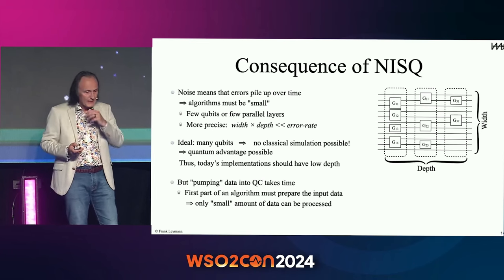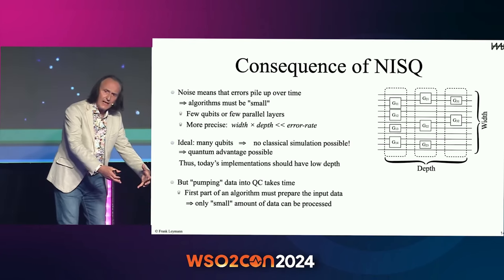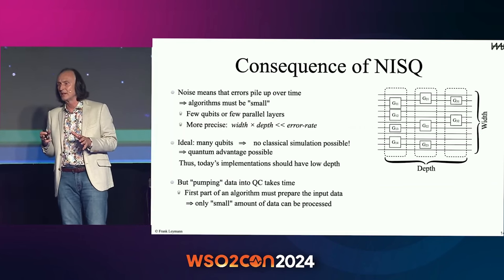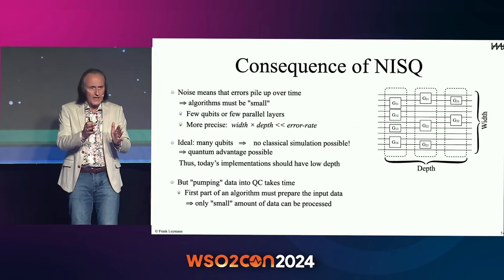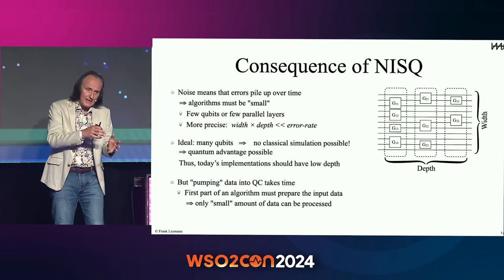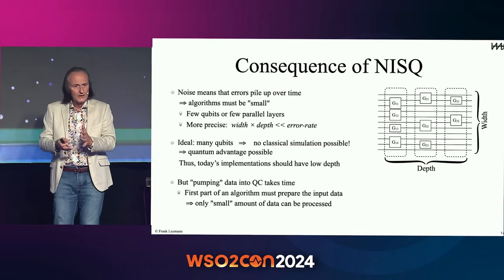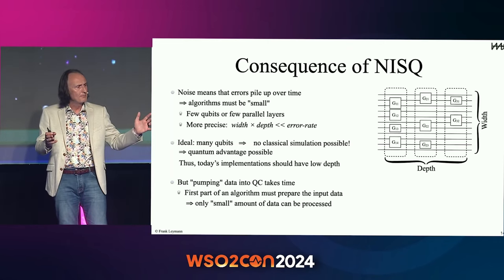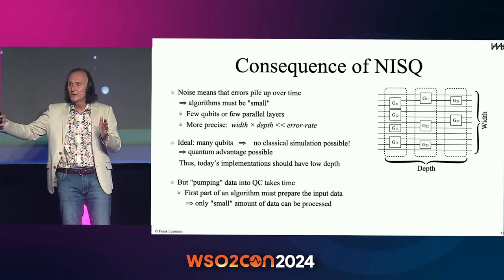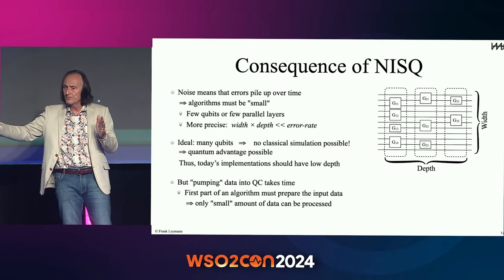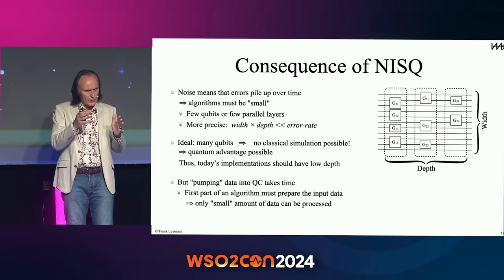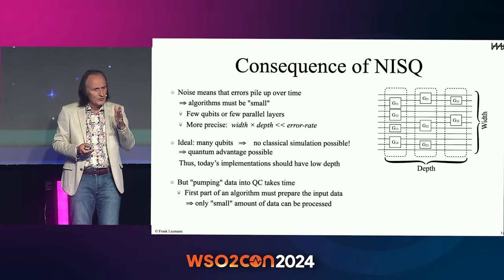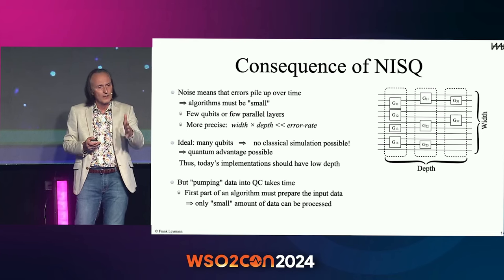The implication is as follows. You have classical data that you want to analyze on a quantum computer, and you need to transform the classical data into a quantum state. How do you do that? The first part of the algorithm must take this classical data and generate this quantum state in the quantum computer. So they consume already a couple of parallel layers in order to pump data into the quantum computer. And if you want to pump tons of data into the quantum computer, there is no time left for the proper algorithm. This is why today's problems can only be solved with small amounts of data. As of today, it is only a feasibility study that you can do based on the current machines.